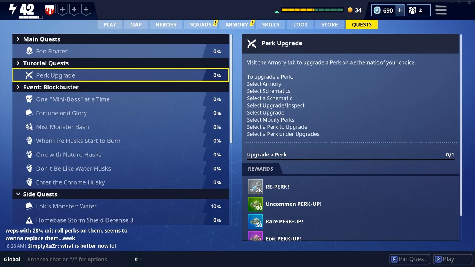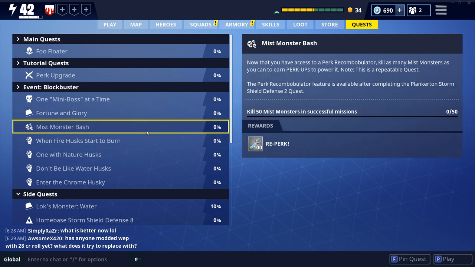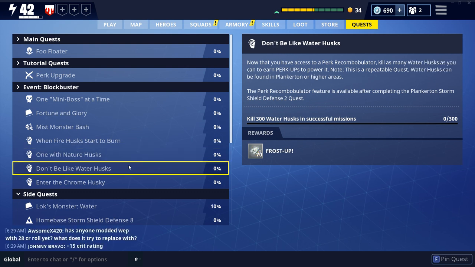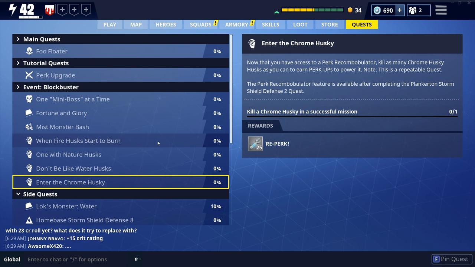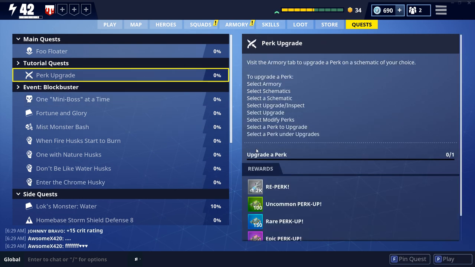In addition to that, there are also these different quests now under the event blockbuster, but they're going to be repeatable quests that you're going to be able to do to get these new perk currencies. So for example here, Fortune and Glory, open 10 cash, you get re-perk. Miss Monster, re-perk. When fire starts to burn, kill 300 fire husks in successful missions, you get fire up. Nature, amp up, frost up, you get it. These are all going to be here, and you guys can complete these if you want more currency that way. And then I also need to do this thing. I have to upgrade a perk to unlock more of these, so we should definitely do that.